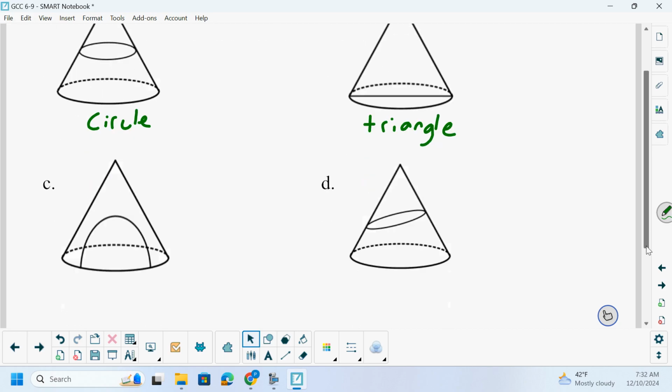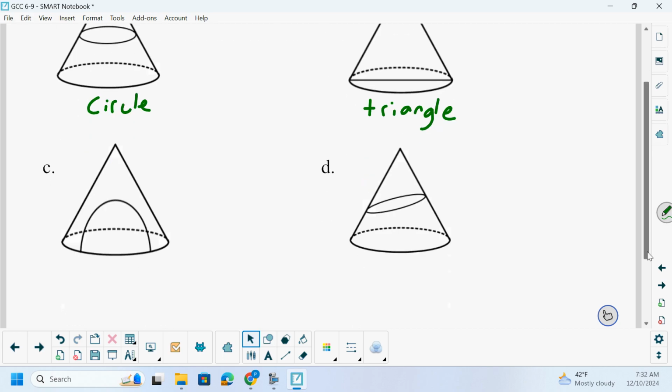Now I want to actually start with D down below. So when we slice through the rounded part, but it's not parallel to the base, in everyday language, we would probably call that shape an oval. But in mathematical language, that is called an ellipse. Now, when you eventually get to pre-calc, you're going to learn that an ellipse has some specific features to it. There's 2 things called foci, and actually all the points on the ellipse are a consistent sum of the distances from those 2 foci. That's not anything we have to worry about for right now, but that's just the mathematical name of the shape that we in everyday language would call an oval.